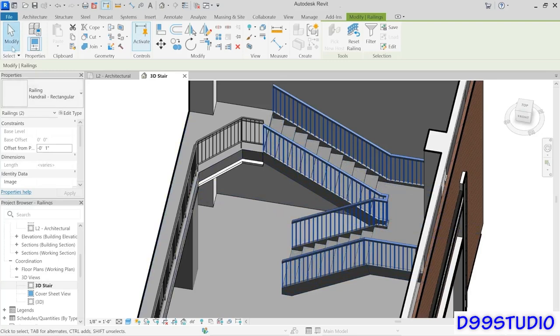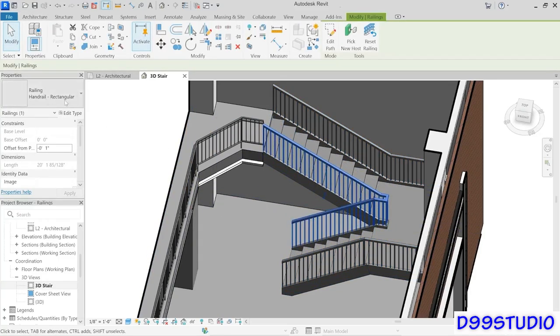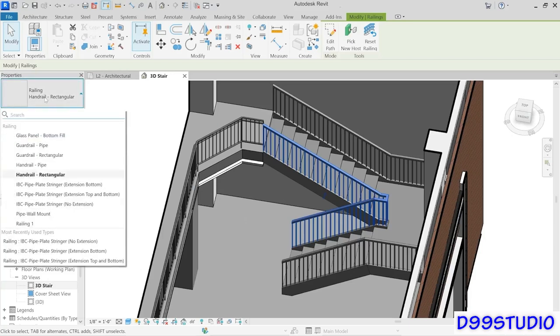Now I'm going to click the modify tool to cancel out. And of course, it's using that default handrail rectangular again. So now what I'm going to do is swap out each one of those with the appropriate types from the ones I showed you a moment ago. When you're using the Pick Stair tool to add railings, it automatically uses the same railing on both sides of the stair. You don't have control over that. So you're always going to need to come back later and change out the railing type to whatever you want after you've placed it.